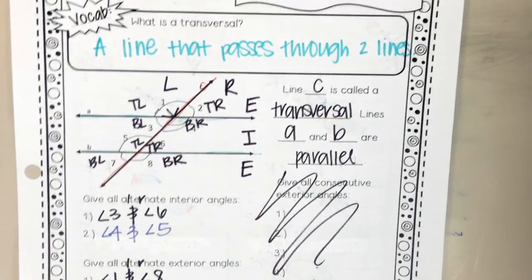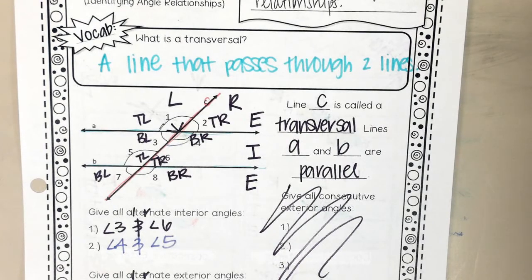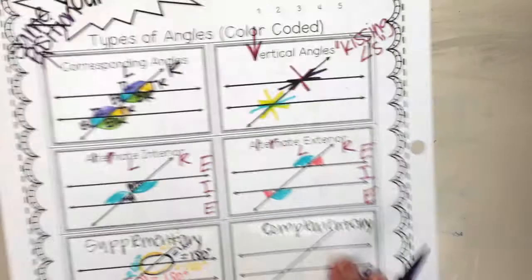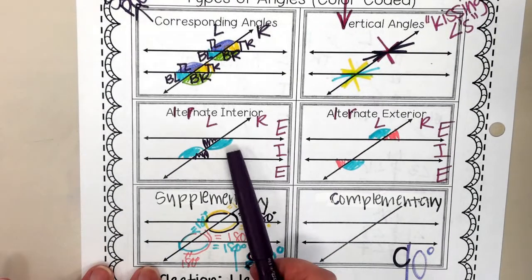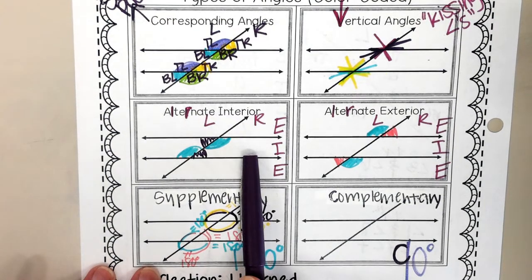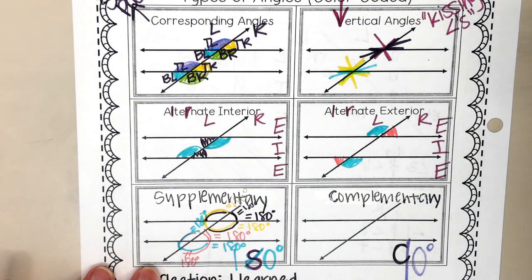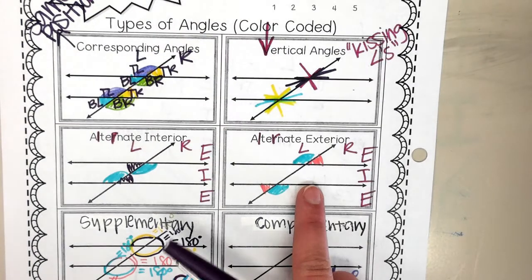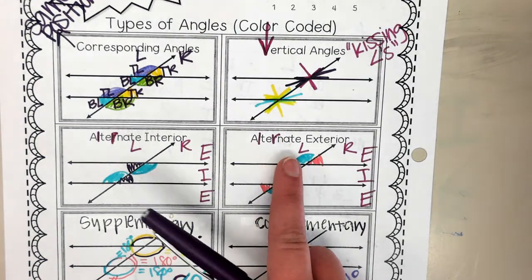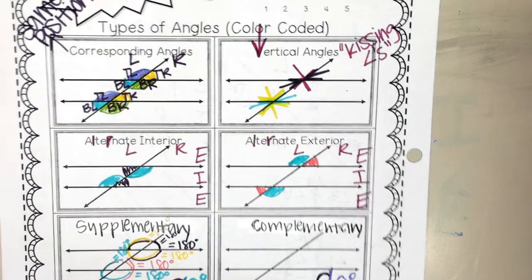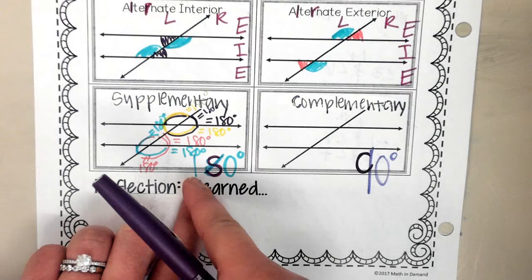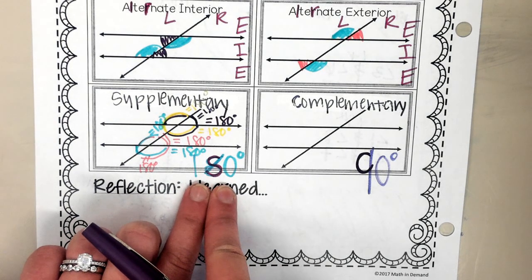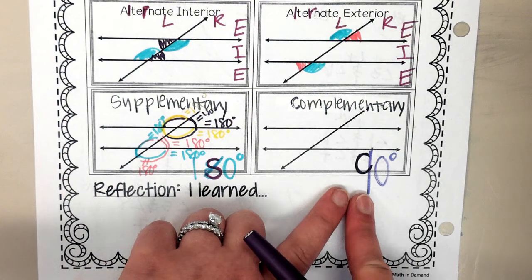But there it is. There's our dump. Those are all the angle pairs we have. So again, we had corresponding, these are in the same position. We had alternate interior, means that one's on the left side of the line, one's on the right side, and they're all on the inside of these parallel lines. We also had alternate exterior, one's on the left, one's on the right, but they're on the outside, the exterior of the parallel lines. Vertical angles point to each other, or they're called the kissing angles. They're rubbing noses. And then we talked about supplementary. We turn that S into an 8 to make 180. They add up to 180 degrees or form a straight line. And then complementary angles add up to 90 degrees.